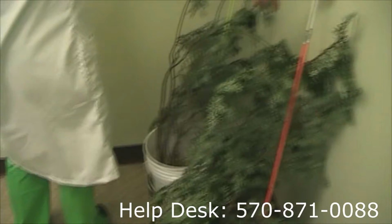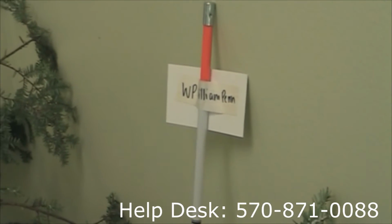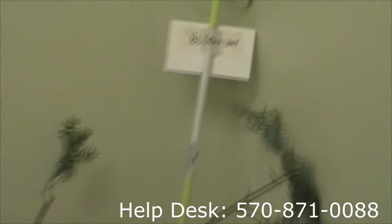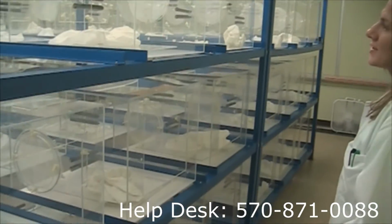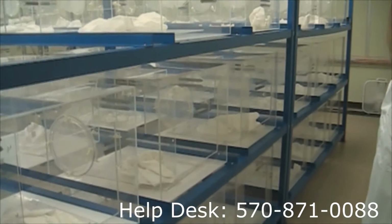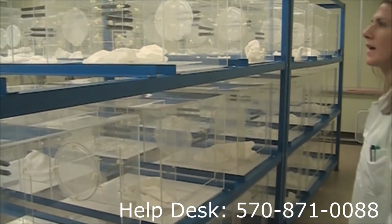This is how we distinguish food from location that we collected it. If anything ever ends up contaminated, then we can locate that by one box and then make sure that we aren't shipping contaminated materials. And this is the line of our boxes, the first line. There are several. We're expecting 5 weeks of activity from egg to adult, so we're going to try to go through here and hopefully have a section per week to be shipping out.